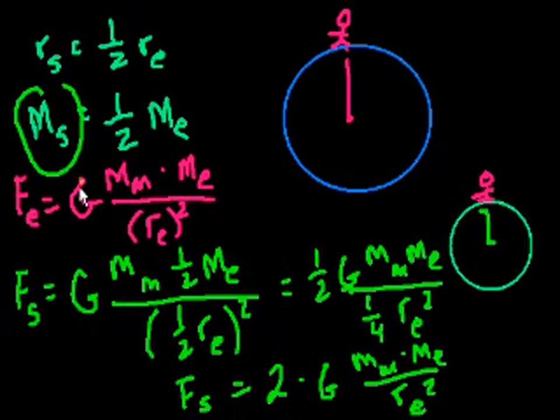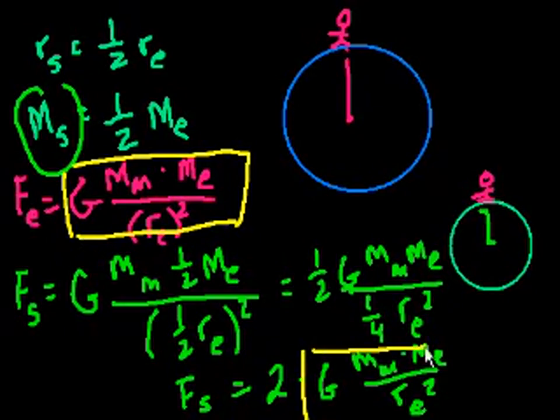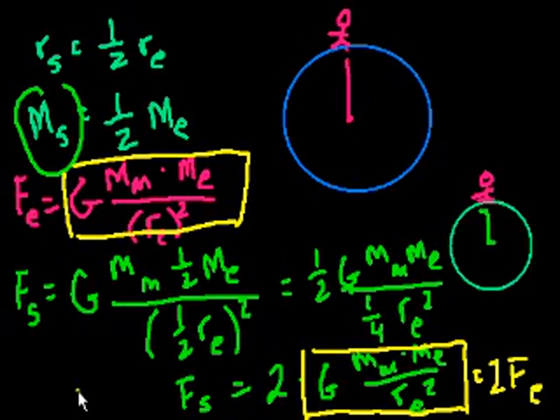And if we look up here, this is the same thing as this, right? It's identical. So we know that the force applied to me when I'm on the surface of the small planet is actually 2 times the force applied on Earth when I'm on Earth. And that's something interesting to think about, because you might have said initially, wow, the mass of the object matters a lot in gravity. The more massive the object, the more it's going to pull on me.